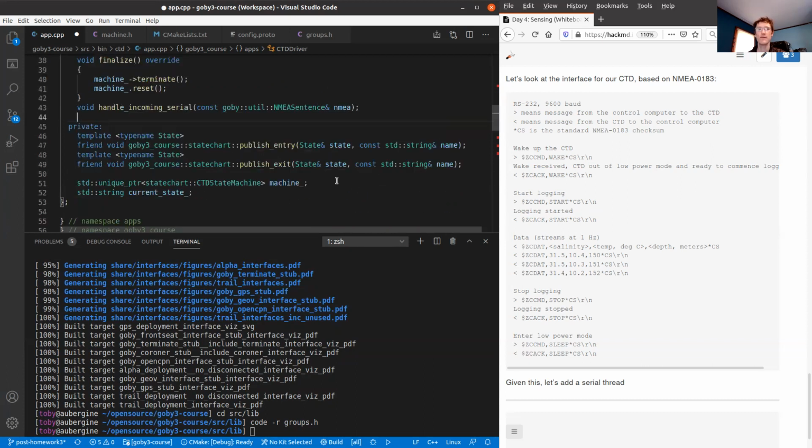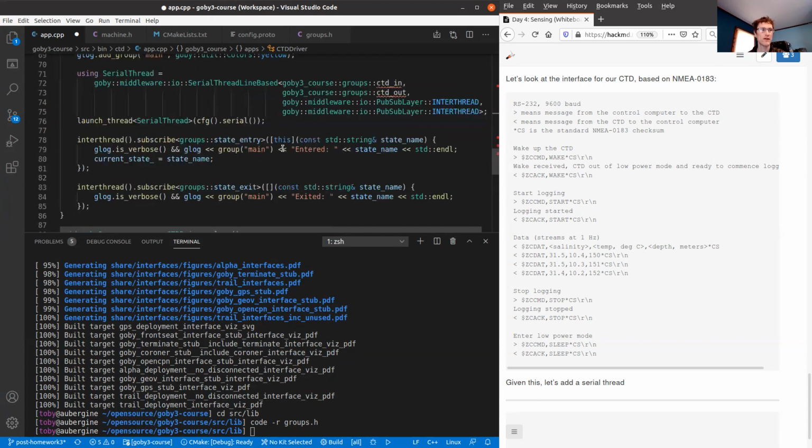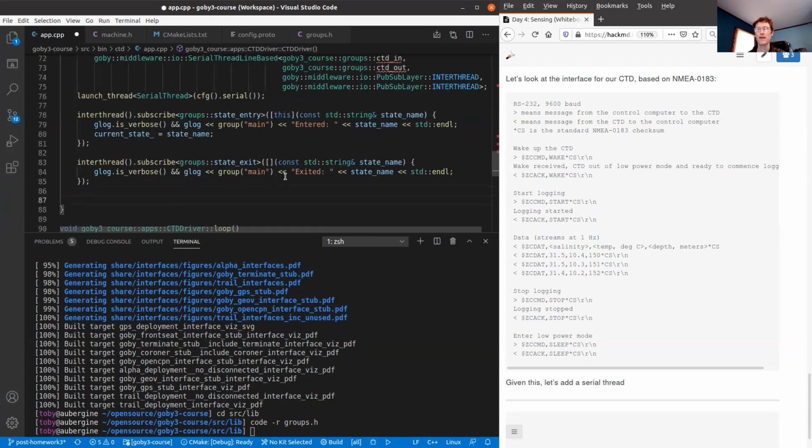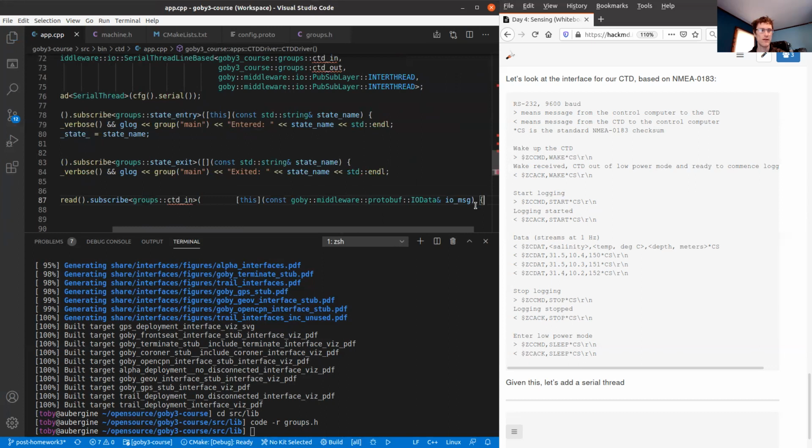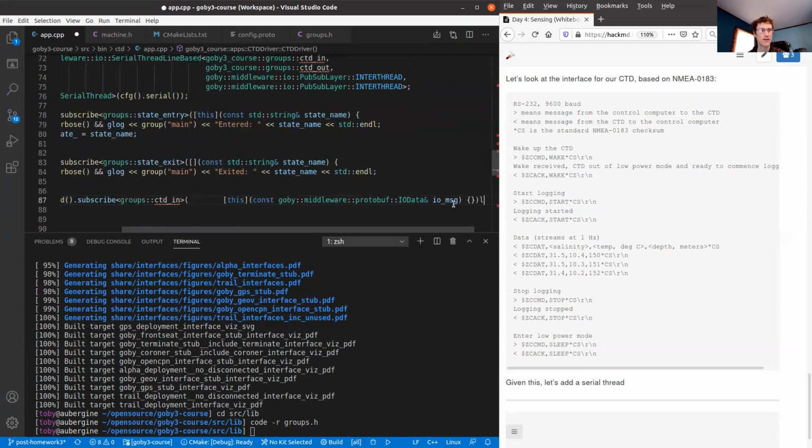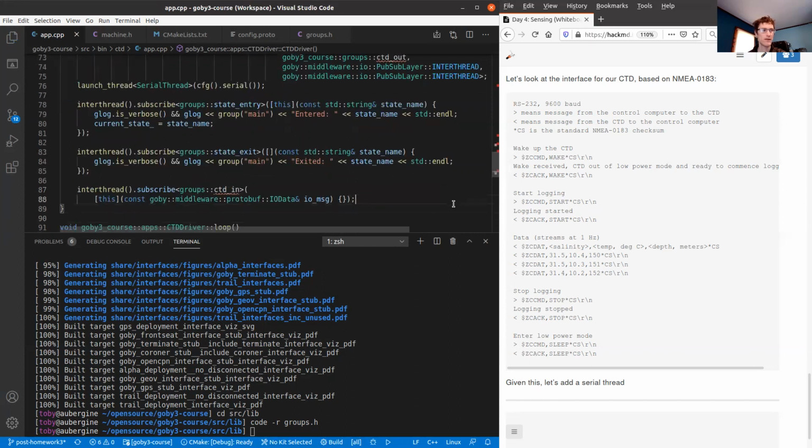So then in our constructor here for the CTD driver, we'll subscribe to the CTD in. So again, this is exactly what we did with the GPS. And the type of message is going to be the IO data that comes from all of the IO threads. And then when we get this IO data, what we'll do with it is try to parse it into an NMEA sentence.